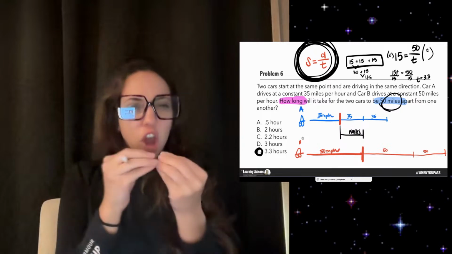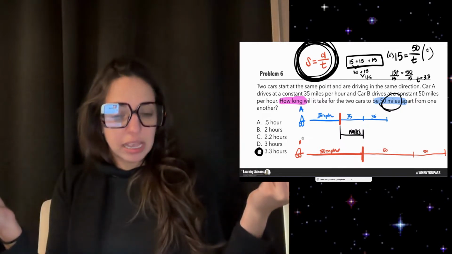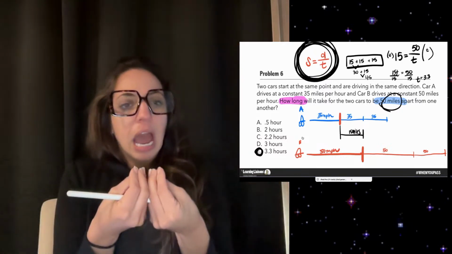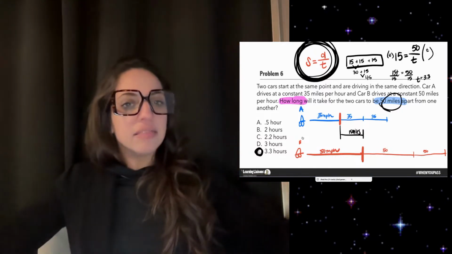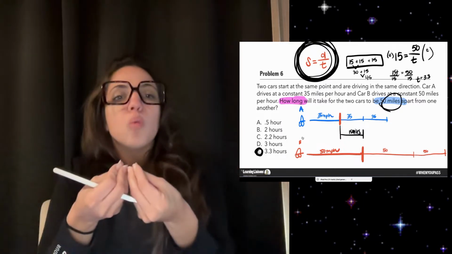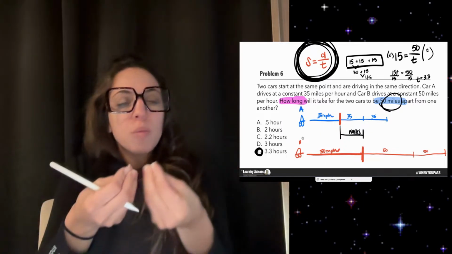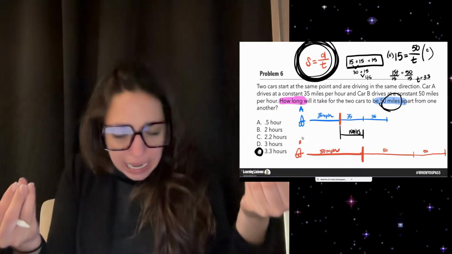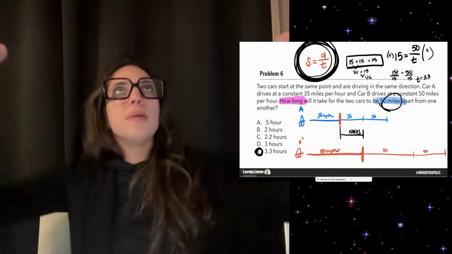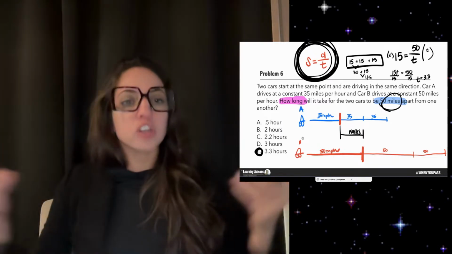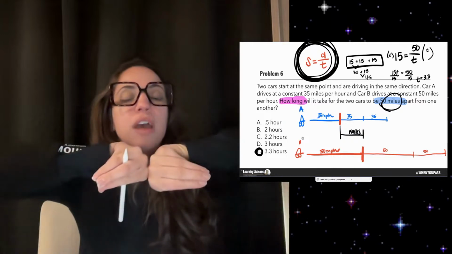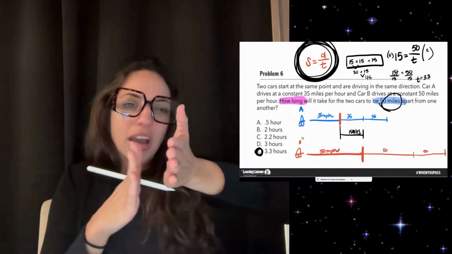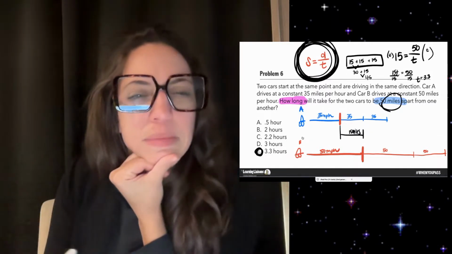Now, if the cars were traveling in opposite directions and we wanted to know how long it was going to take for them to be 200 miles apart, if they're traveling in opposite directions going like this, then instead of subtracting their speeds, we would add their speeds together, because after 1 hour, they would be 85 miles apart. After 2 hours, they would be 170 miles apart. So you're going to add those speeds because they're traveling away from each other. So they're getting away from each other a lot quicker. Whereas in this case, they're kind of just tracking with each other. Does that make sense?